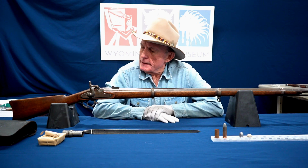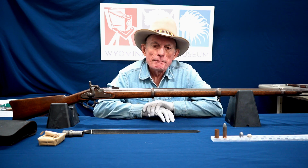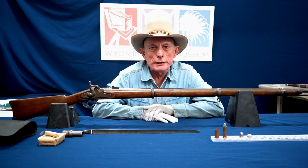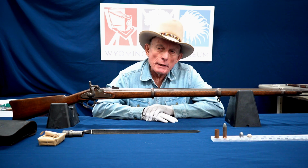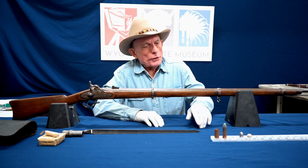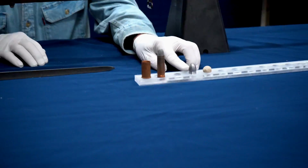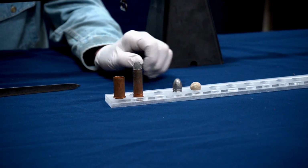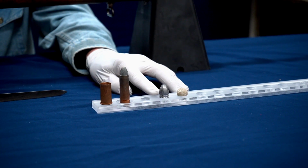And again, there were so many different firearms on both sides. Some of the Southern volunteers showed up with flintlock squirrel guns and muzzle-loading shotguns. But there was an attempt on both sides to standardize a caliber, and they settled on 58. So here we have a 58 round ball and a 58 Minet or mini ball. This weighs 250 grains. This weighs twice as much, over 500 grains.